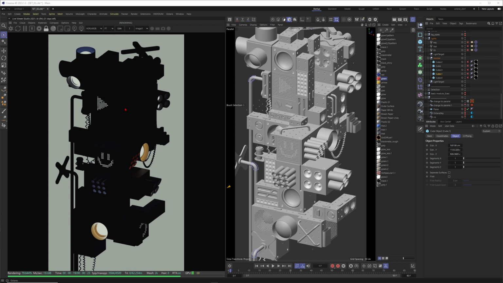Anyway, I will start with this simple view here, and you can see only the emissive materials right now add color and light to the scene. So already I would say this is a nice rendering if you want to go really abstract and just use the silhouette, but let's build something on top with the lighting.